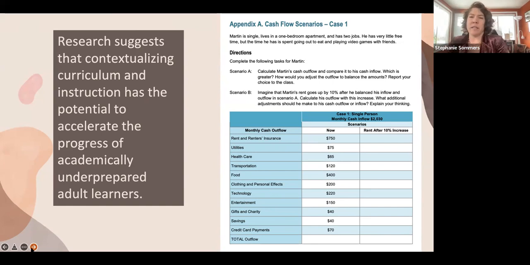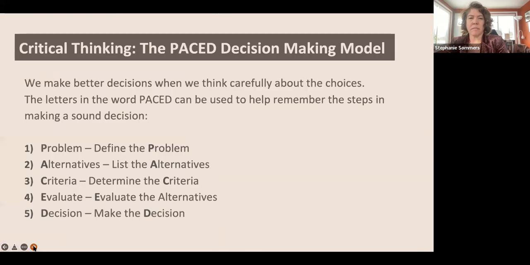So there are lots of ways to bring in different sets of standards that are all going to help our students be more in control of their finances, so that they can be more in control of their goals, right? Because that's really why we need financial literacy, so we feel we have control over reaching our goals.